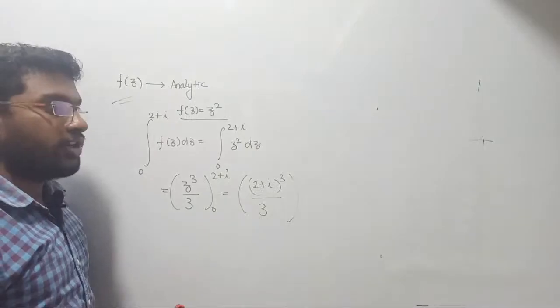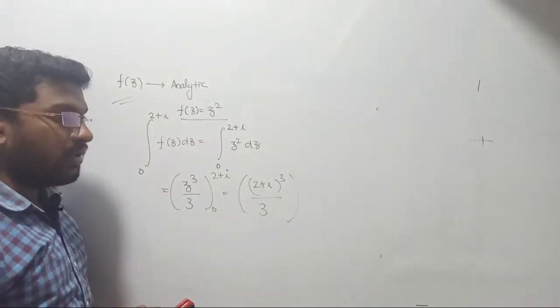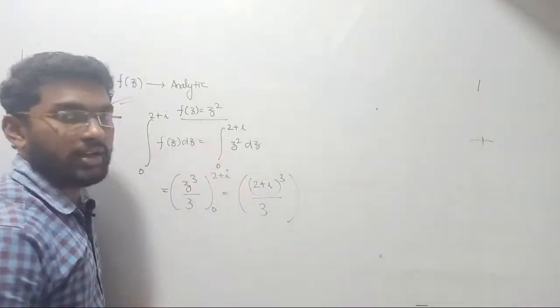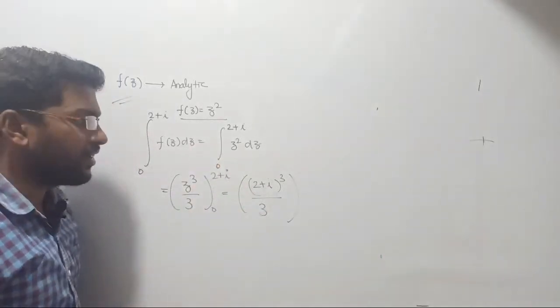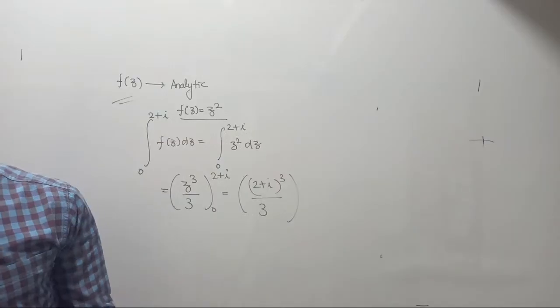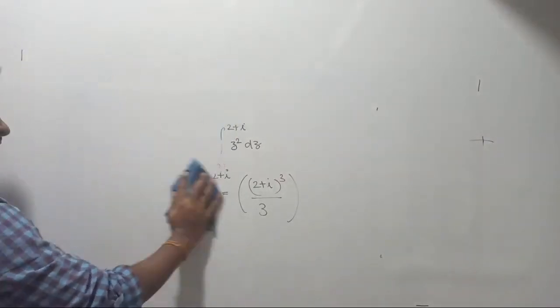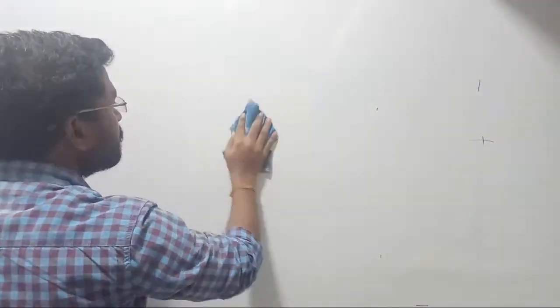So whenever the function is defined as analytic like this, you can proceed like this and you will get the answer. Exactly, clear? I hope things are clear to you all, right? Because analytic is very easy. Let's take the third model. If f of z is said to be analytic, you can directly write the answer.